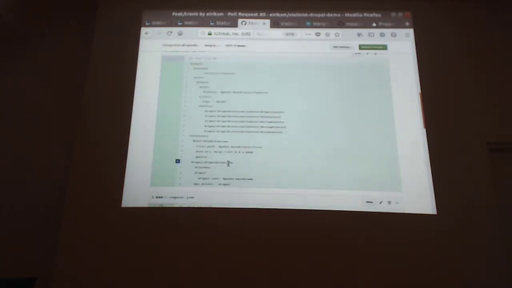This file is the metadata for Behat, so that Behat knows what it should be testing. It's going to be using the local server in Travis to go look for the site and find the buttons it's supposed to click. We can see we added some dependencies here. And for the purpose of showing that we are deploying it live afterwards, I also added a change to the site title of the site. It's called Violence Drupal Demo Travis after we merge this.